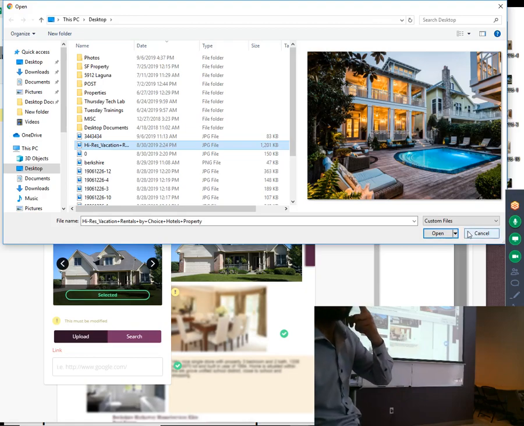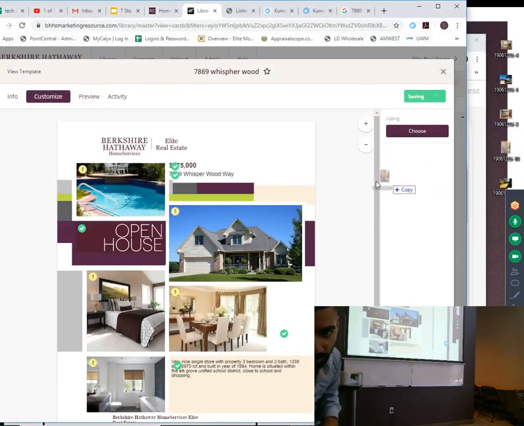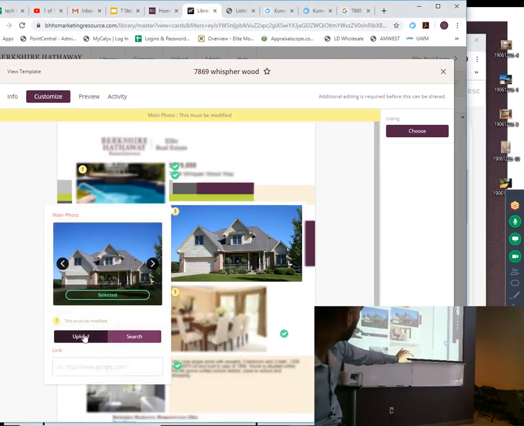Oh, no. If you drop it, it's going to open up that picture in a web browser. So there's no drag and dropping. If you do that, it's going to open that up in a web browser. So we have to do it manually: click on it and then upload.